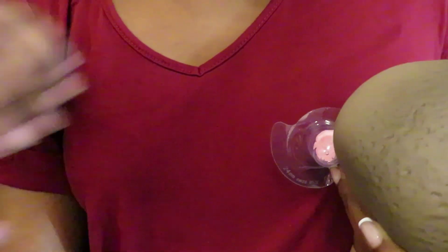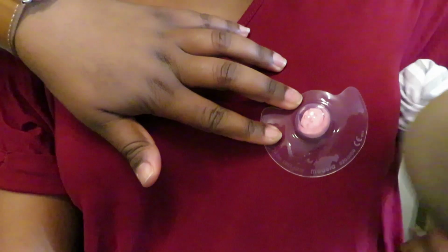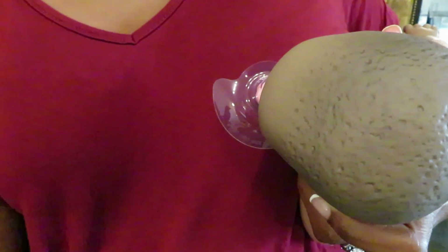So that's using the nipple shield. Here, let me just get up close for you guys. You want to get that baby latched all the way to the dark part, so that the baby can have a successful latch. And these are just troubleshooting. They're not permanent things that you're going to use. They're temporary until possibly you get home and things get a little bit easier.